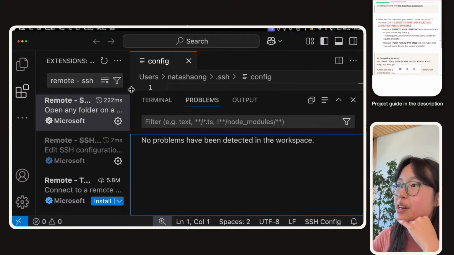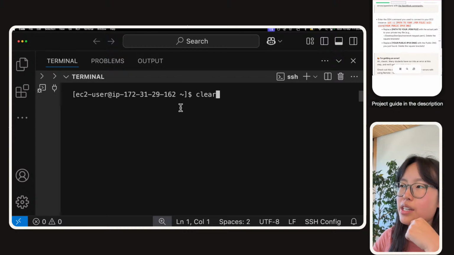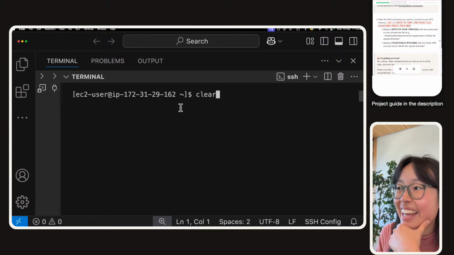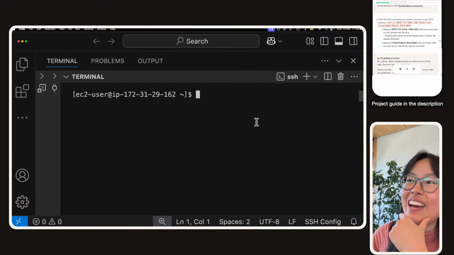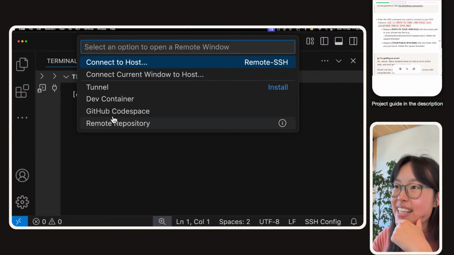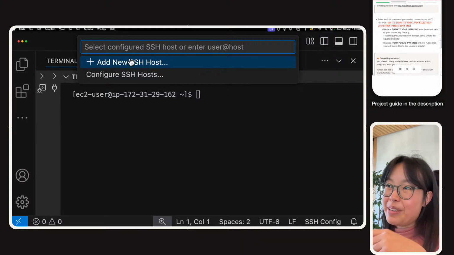So if you still have your terminal handy on you, there's a way for you to just keep pressing. Oh, actually no, I don't think there is a way for us to do this. Yeah, sorry, I made a mistake there. I was gonna tell you guys about a shortcut, but I just realized it's not the right shortcut to give. I'm gonna go back to connecting to the host, and let's just rerun the command that we ran previously.